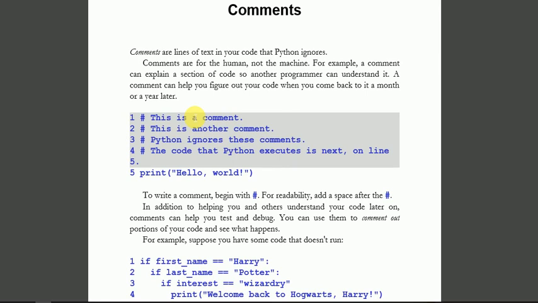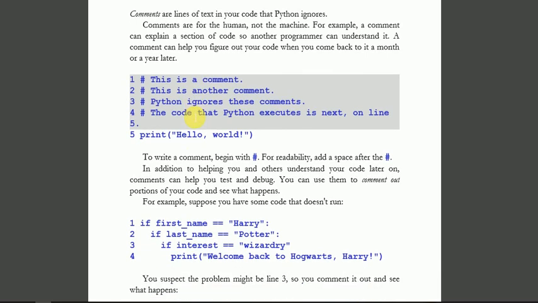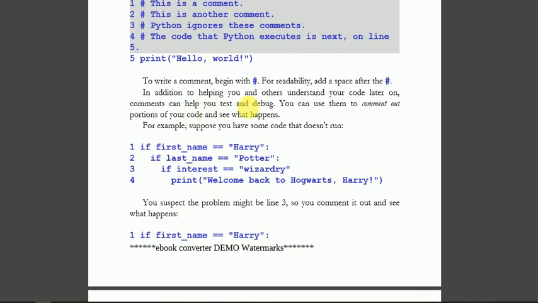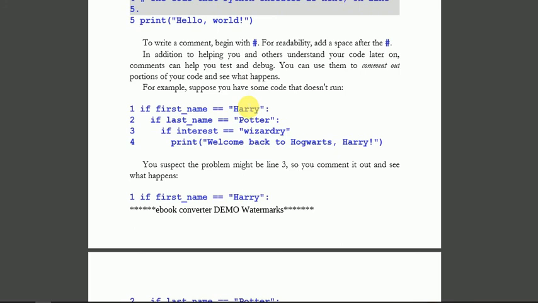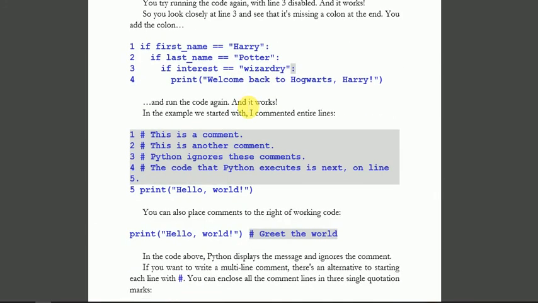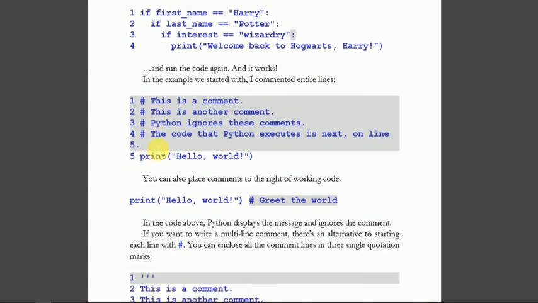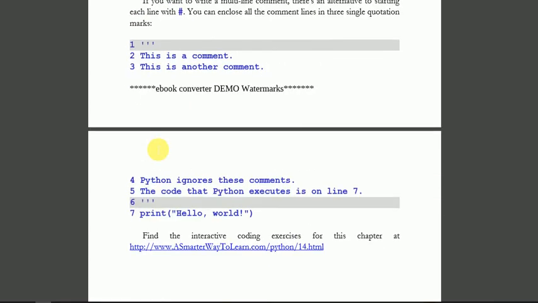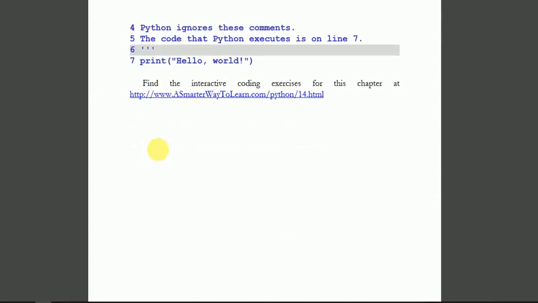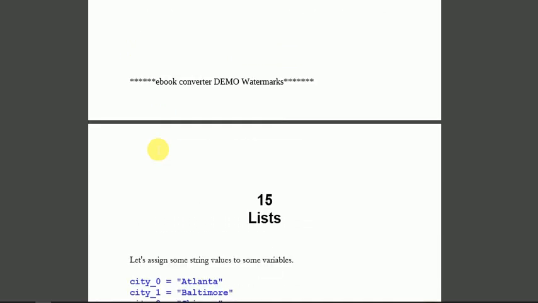Being a programmer, if you are using comment statements, and you give your code to someone else, they can understand what you are trying to add, right? There can be a single line comment and there can be a multiple line comment as well. So this is a single line comment, you just need to add this hash, right? So I don't think that that's so important to explain now.